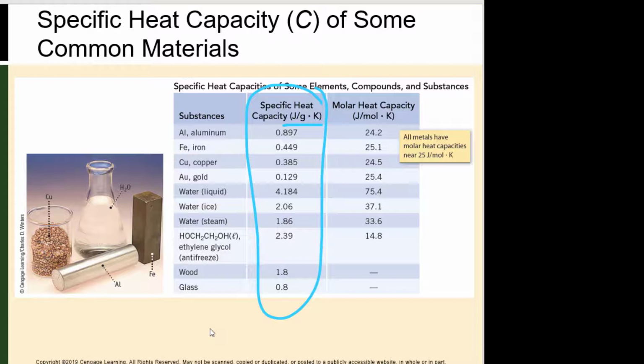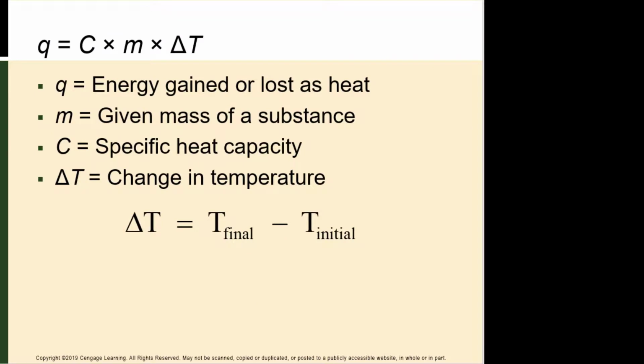For the most part, all of the questions that we will be dealing with, you're given 5 grams of copper, and so we would use our specific heat that's in joules per gram Kelvin. Getting into moles is just one more step. So here, how do we find heat? Mathematically, the energy gained or lost as heat when a given mass of a substance is warmed or cooled can be calculated by Q equals, oh, actually, I don't like how this is set up. I like to say Q equals M times C times delta T. I mean, we know that multiplication is associative, right?